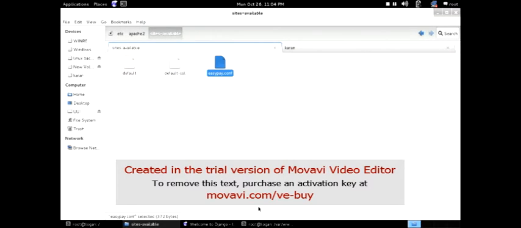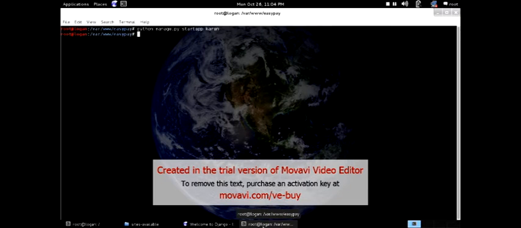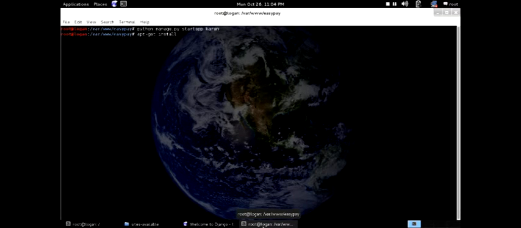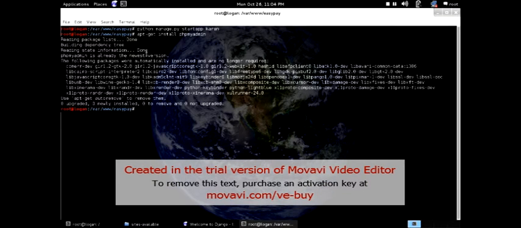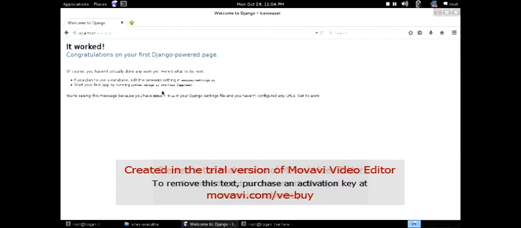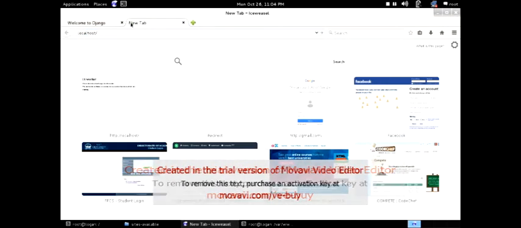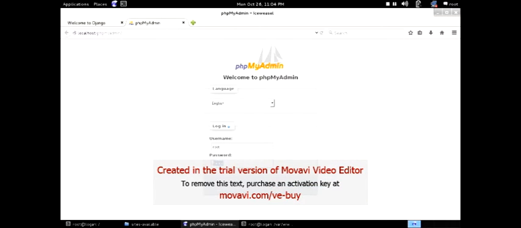Now I'll show you how to install the GUI of the database. I'll be using MySQL, which is pre-installed here. So you can do apt-get install phpmyadmin. As you can see, it's already at the newest version, so it will not install. You can access it like this, phpmyadmin. So this is the folder.